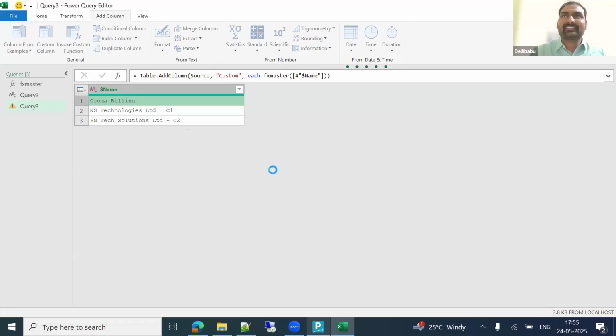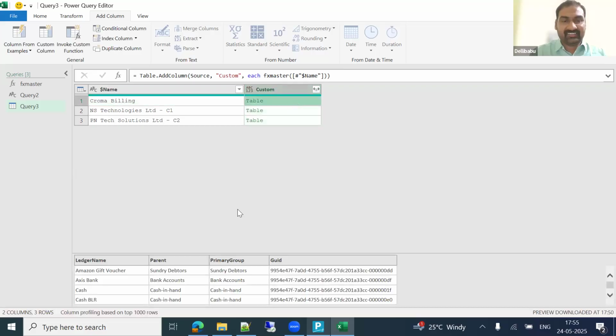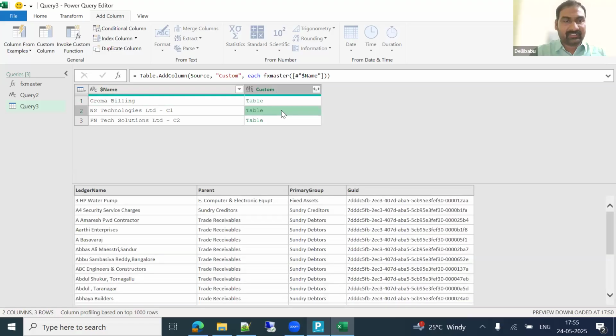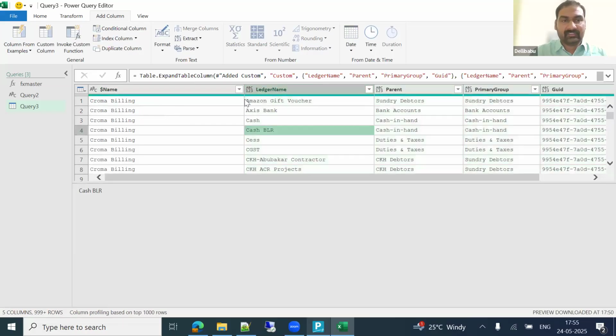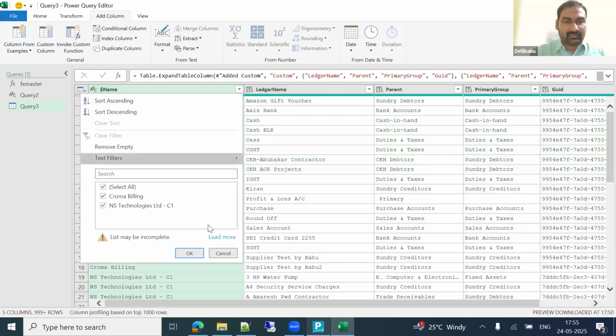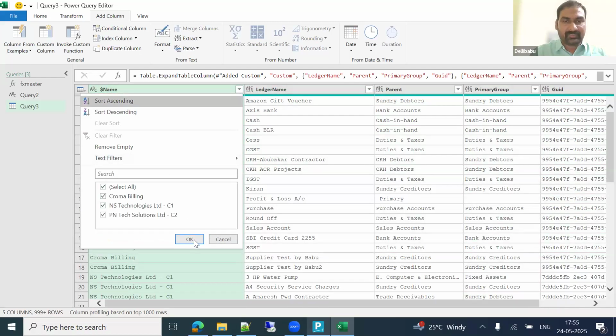Each company-wise it will extract data. See, here is the extracted Chroma company ledger master, here is extracted C1, C2. Now simply we can expand it. That's it. Here, all the companies are there, and all the companies' masters also are there.